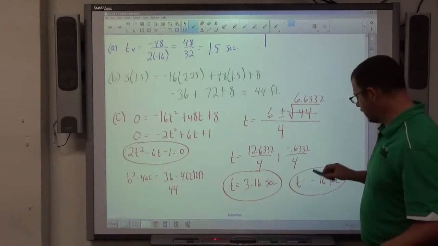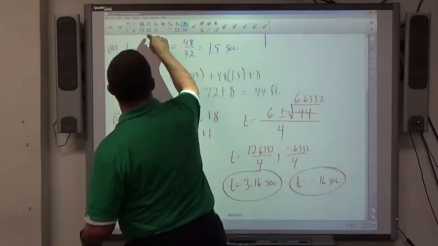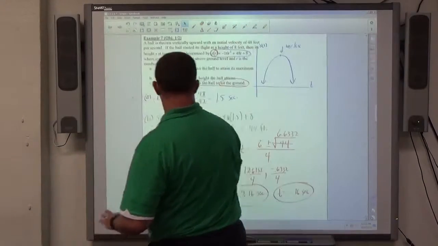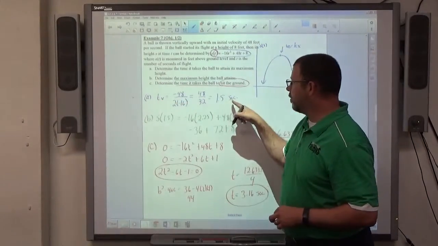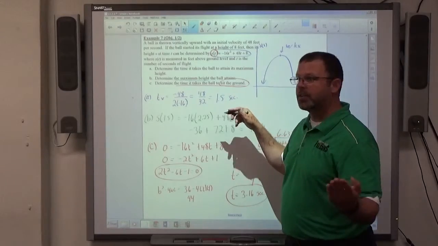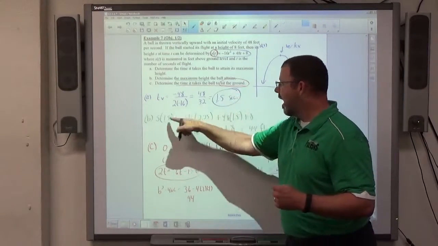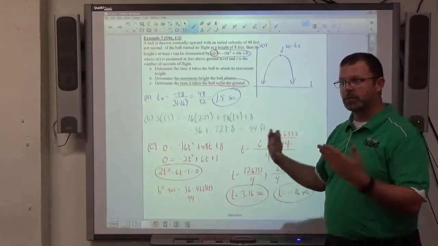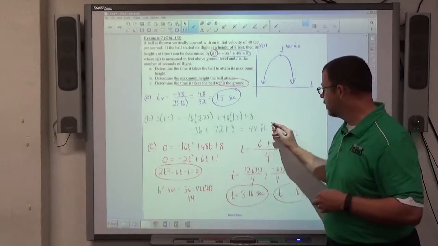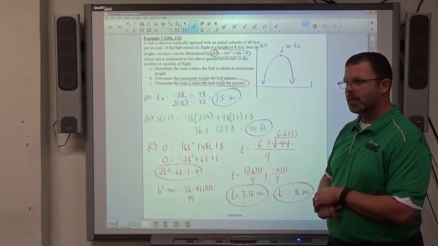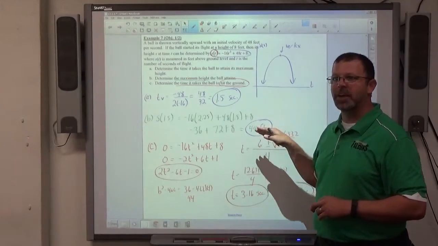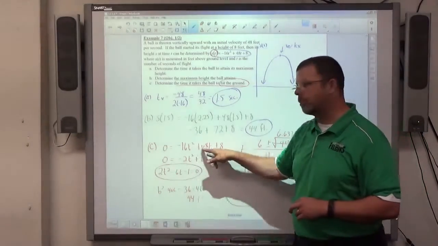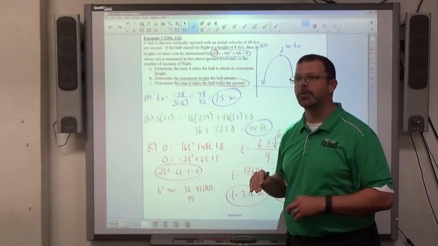All right, so consider these answers that we're looking at here. I'm going to go full page so we can look at everything at once. Okay. Going back to problem A. Time it takes to reach its maximum height, 1.5 seconds. That's just the x-coordinate of the vertex. How high does it go? Evaluate the function at the vertex. That's how high it goes. I think it's coincidental that this came out with the same number as that. I don't imagine that's going to happen all the time, especially if I kept the numbers big here. It obviously would have been 44, right?